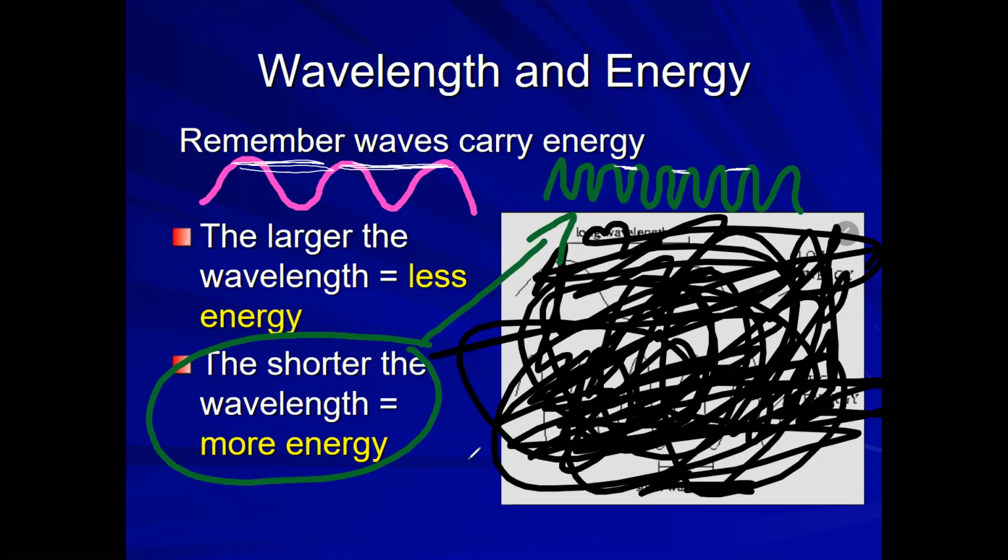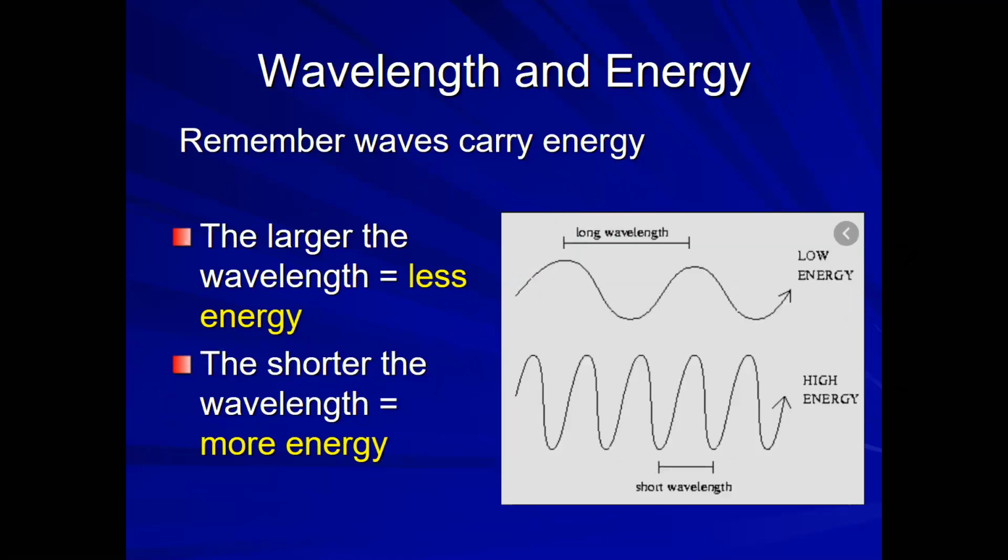So this is on your notes, so make sure you fill this part in. Okay. So the larger the wavelength, the less energy you have. And the shorter the wavelength you have, the more energy. And if you ever forget that, again, you can just draw 2 different ones and see how it comes out. So draw one that's like la, la, la, la, la, and then draw another one that's super smaller. And see which one looks like they have more energy. Okay, so that's how we can remember that.